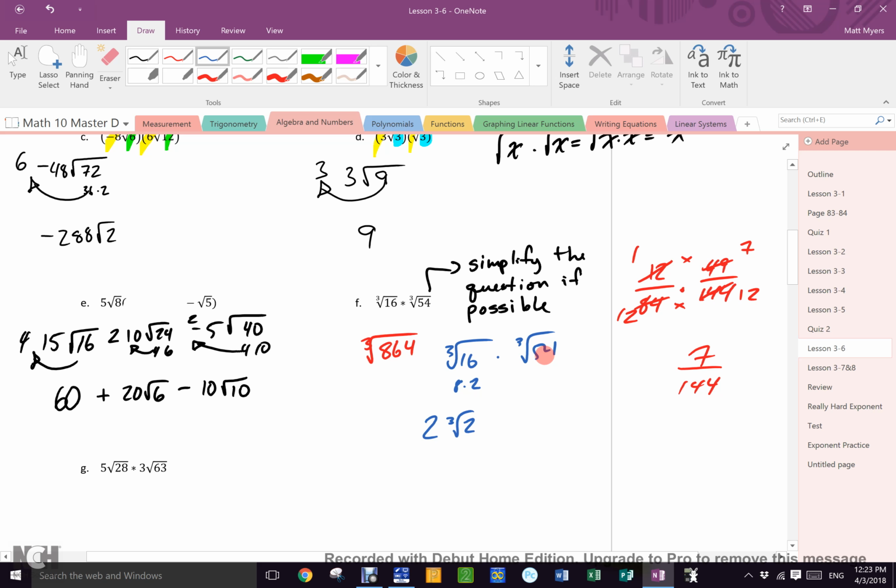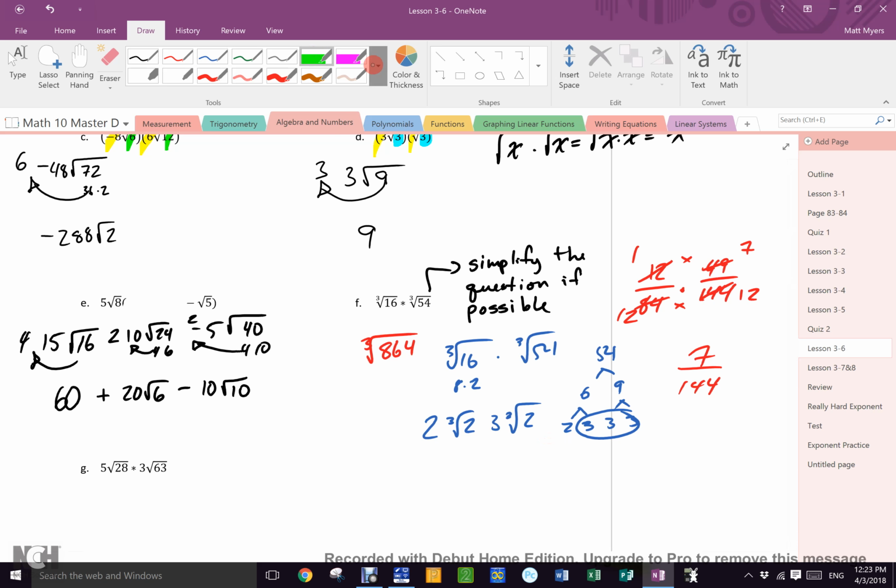If you have your squares and cube roots memorized, like I told you to, this makes it very easy. But obviously many people don't. So you take 54 and you break it down. Into what? What's your first two factors? 6 and 9, Louis says. Then what? 2 and 3, 3 and 3. Is there a group of 3 there? Right there. So what comes out? 3. And what stayed under there? 2. Now, is this really easy?